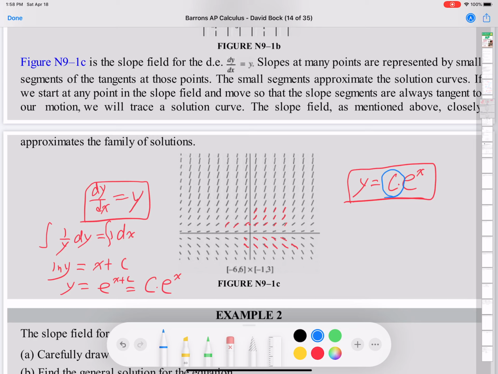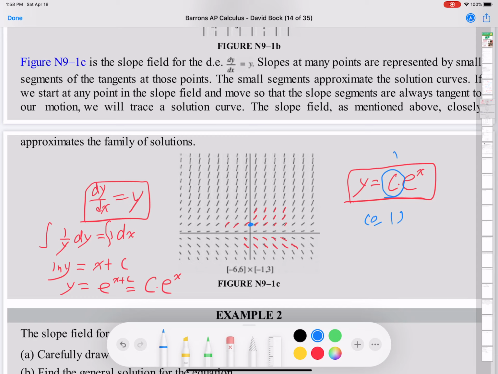Okay. In this case, just draw. If you draw a slope field, you can literally guess the shape of the original function graph. Just suppose c is 1. That means when x equals 0, y is 1. So (0, 1), this point, right? The function graph should pass through (0, 1). If c is 1, the original function graph is y equals e to the x. Suppose you don't know what shape the graph is, but just follow those lines.